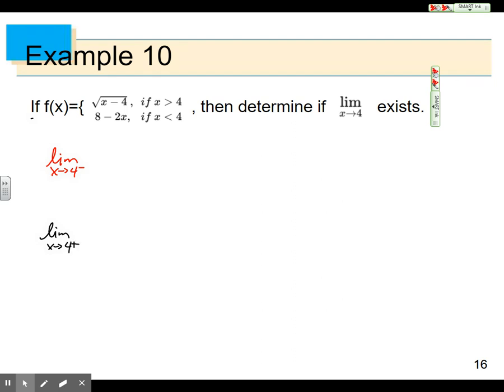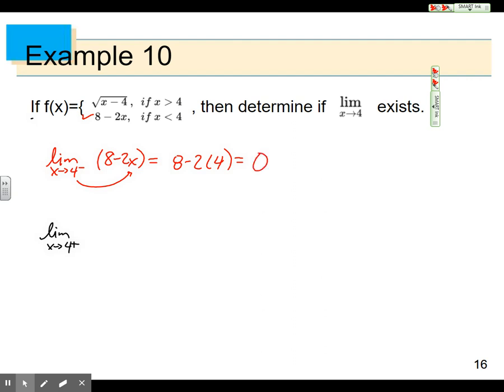So help me out here. I got the limit as x approaches 4 from the left. Which piece should I use? From the left is going to be smaller than 4. All right, so I'm going to use this bottom piece down here. I have a well-behaved function right here. I have a polynomial, a linear function. So that just means that this 4 can slide in right here. I could definitely use my limit laws, but it didn't say to. So I end up with 8 minus 8.